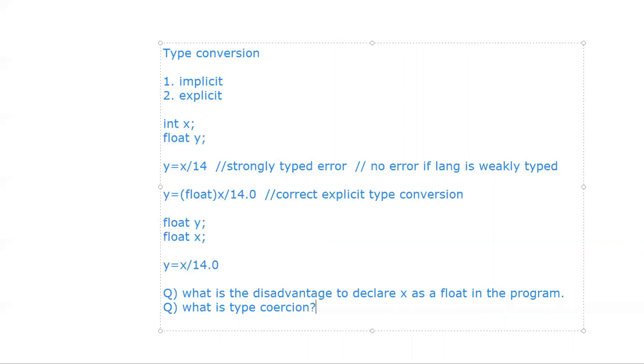ये आपकी प्रैक्टिस के लिए है. तो एक तो आपको मुझे ये बताना है कि भाई क्या डिसएडवांटेज होगा अगर x को हम फ्लोट डिक्लेयर कर दें, और टाइप कोएर्जन का कॉन्सेप्ट क्या होता है. So this is all about the topic type checking. If you have any confusion, any doubt, we'll meet on Thursday, or we can meet on Saturday or Friday, and we'll discuss all the doubts related with it. Fine. So I'm ending the meeting here only.